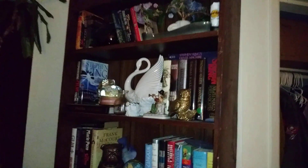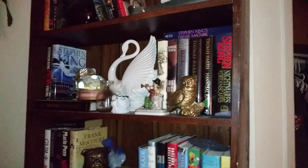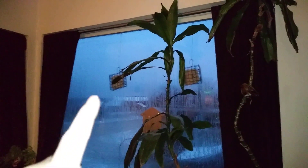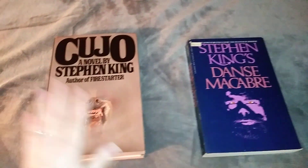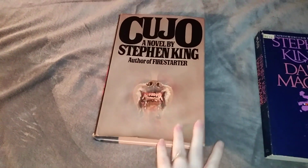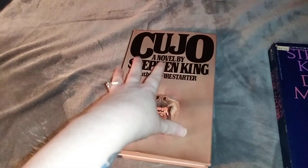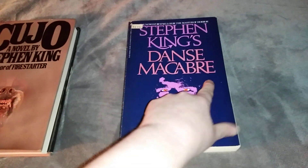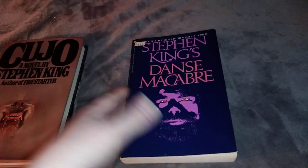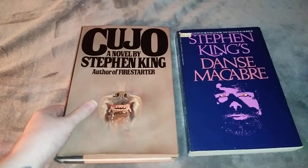Good Friday morning! We are getting ready to go major thrifting — multiple thrift stores. It is early; the sun is just now coming up. We do have a couple of things that have sold that we have to get situated before we leave. We've got the Stephen King books — two going out today. We've got a first edition Cujo. There is some wear and damage to the dust jacket, but overall it's in pretty good condition. Sold this one for $30 on Facebook, but they actually paid me through PayPal. And then we have the Danse Macabre — I believe this also sold on Facebook. Doing pretty good on Facebook Marketplace with the Stephen King books.